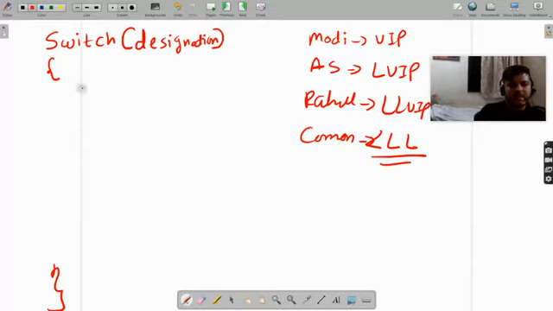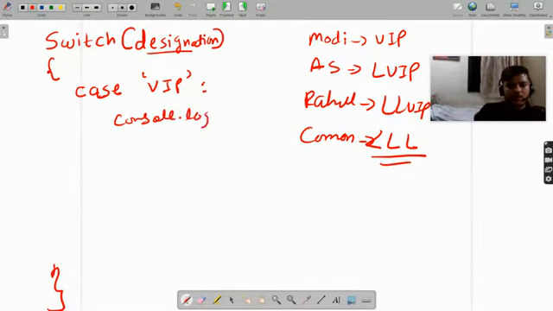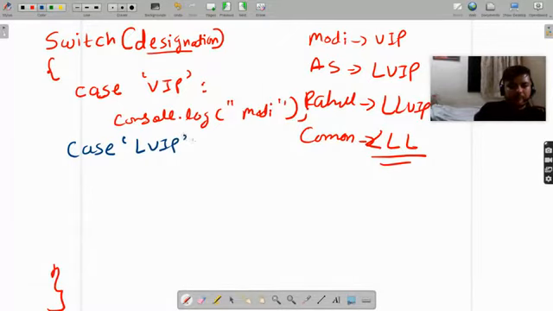Here we'll check the case. This is a case. So if my designation value is VIP, that means my case is equal to VIP. Then what do I need to do? Console dot log Modi came. If my case is less than VIP, then I need to print console dot log Amit Shah came.